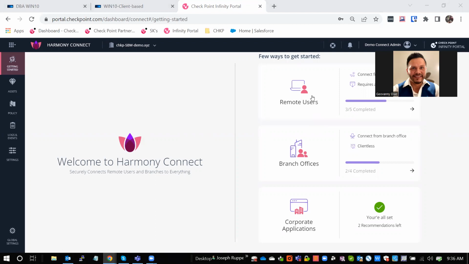Last month, you may recall if you were here, we did a little bit about Harmony Connect. In that one, we talked exclusively about what we call our remote access portion of Harmony Connect, where we demonstrated how we can allow users to access corporate applications, such as RDP and SQL servers and certain HTTPS type servers, and offer only that access.